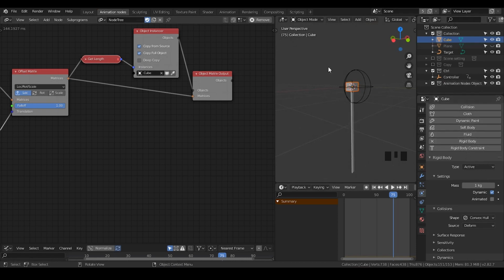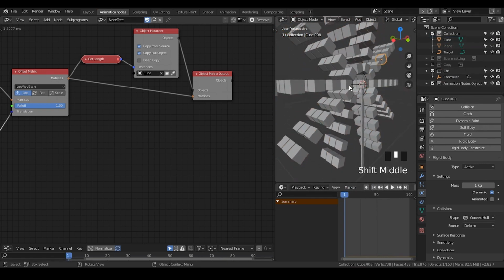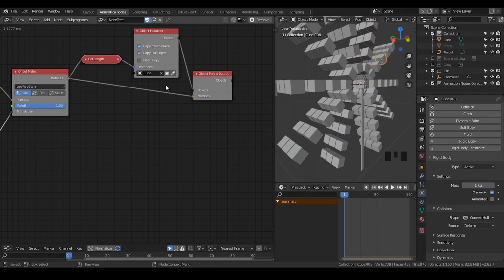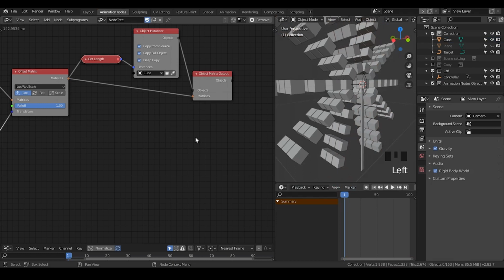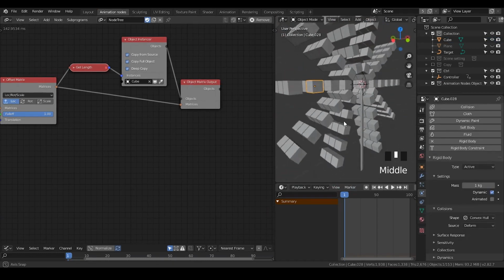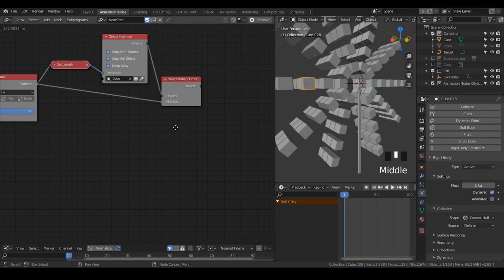And you can see if I turn on this copy full object, instantaneously all the animation disappears. The reason is they just fall on the ground. And then you can also enable the deep copy, so that each object becomes independent. I don't know if it will actually change a thing in this setup, but usually I just enable that.